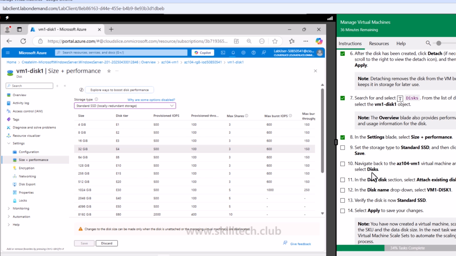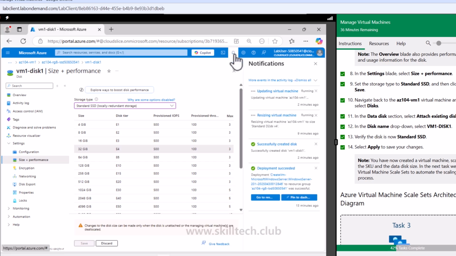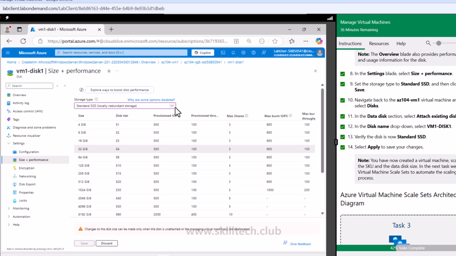It's showing me in the steps that after this you can go into the data disk, attach the existing disk, and this way you can change the type of the disk, and then reattach it to your virtual machine. Now these steps I'm not doing right now because the processing is actually taking longer than usual, but yes, you can detach a disk, you can attach a disk, and you can configure as you want.